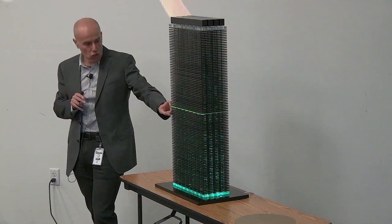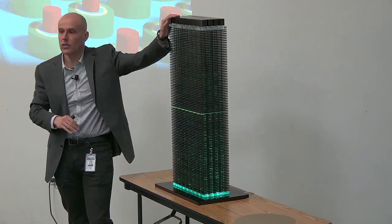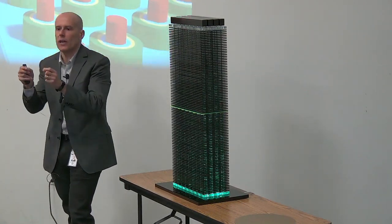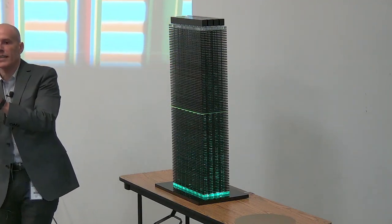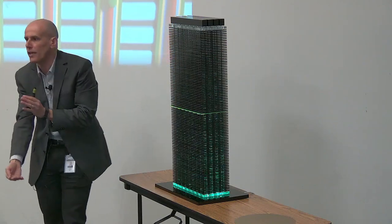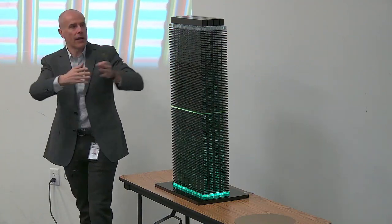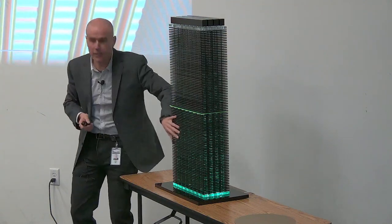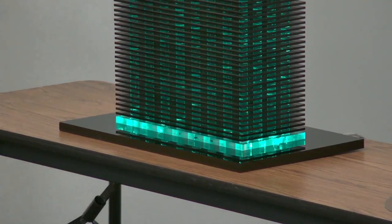We actually build this in two tiers. We first build the first set of floors, then we move the process up and build the second set of floors. One of the key issues as you drill the hole where the memory channel runs through is that you have to keep it very steep. If you have even one degree of variation and you're trying to open a hole all the way to the bottom, at the top it opens up, and you have to compensate for that variability by increasing your die size. We at Western Digital decided to do it in two steps: we dig the first hole, build the next tier, and then build the second floor.